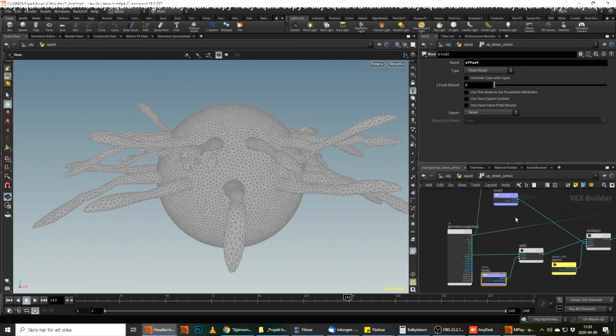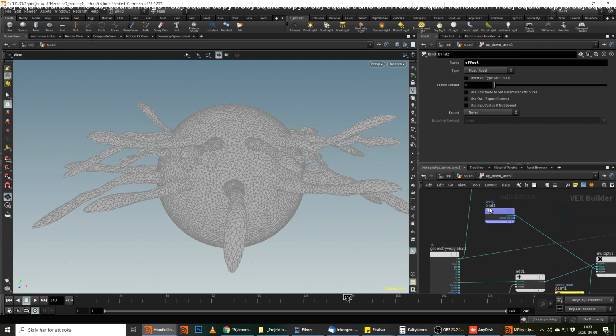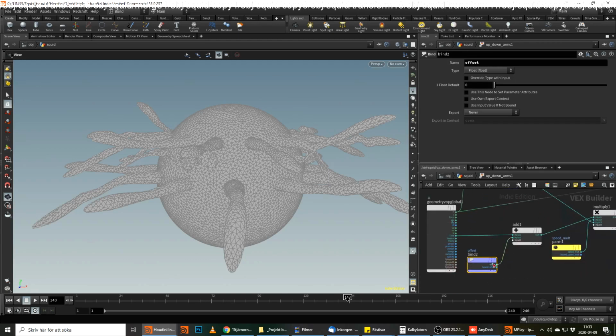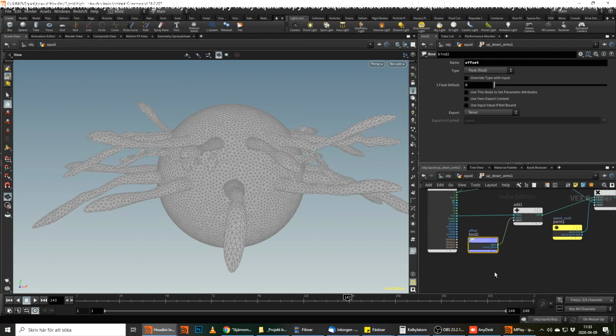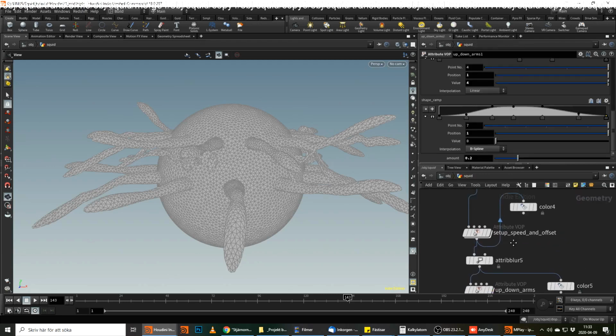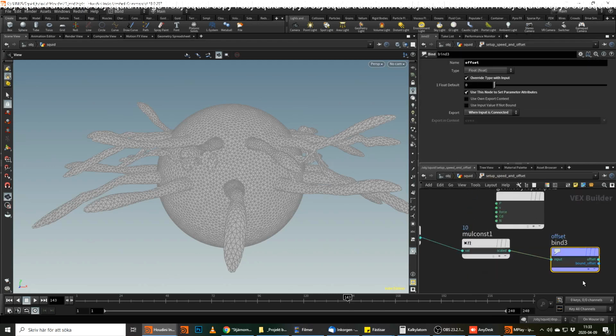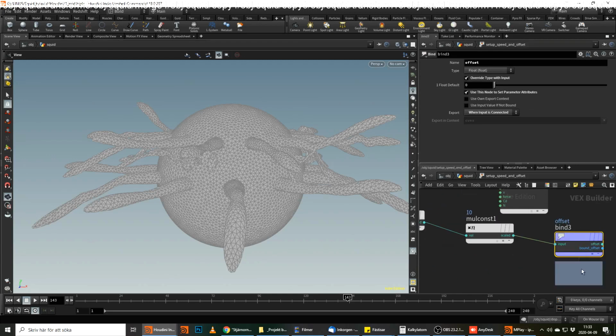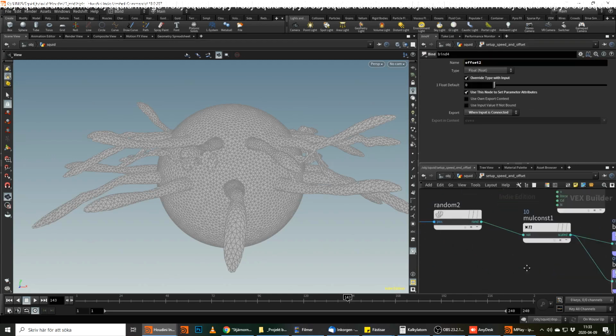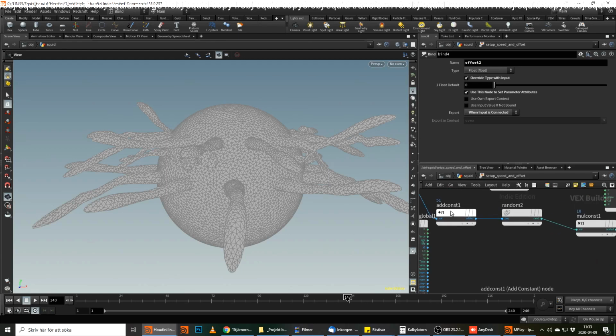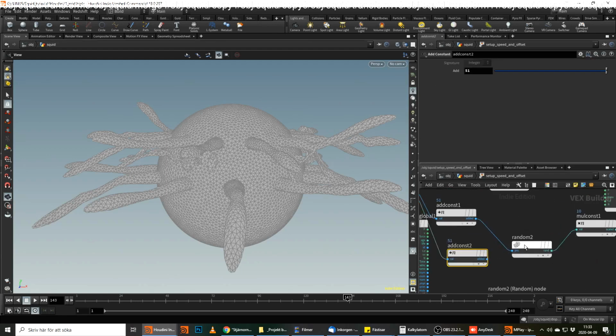Speed and offset. Kind of boring that they are at the same place, at least the offset. So let's just bring in. How do we fix this in a smart way? We could probably. That's why we should do a speed value 2, actually. So, well, offset 2 at least. We do an offset 2 instead. Offset 2.